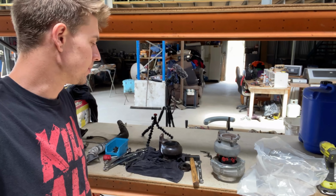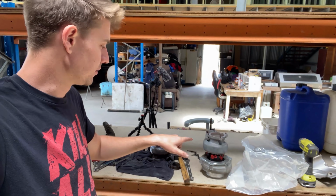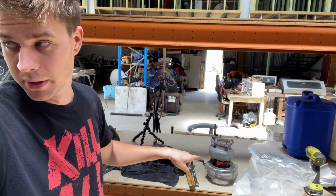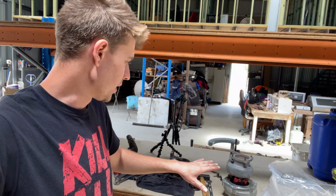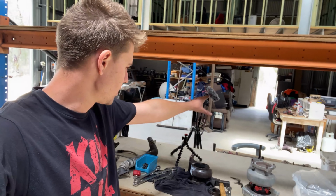Unfortunately, I don't think I'm going to be able to complete the setup today regardless, because I actually need some different fittings for this thing. The fittings aren't all the same. Unless I've got some around here, I'll have to have a dig around and see what fittings I've got.